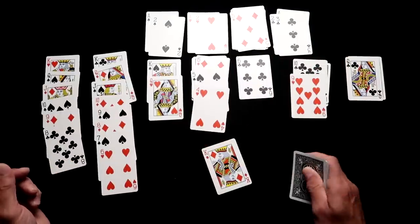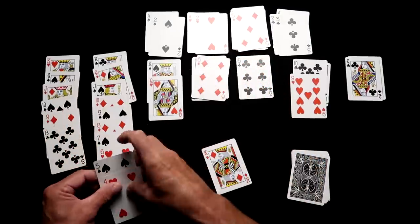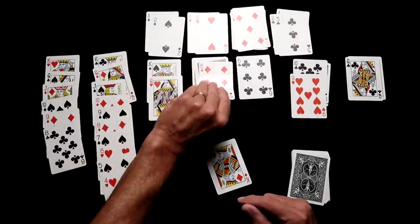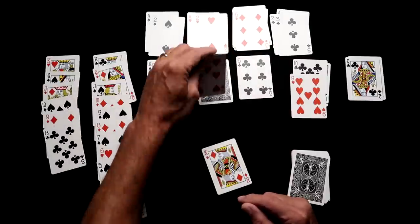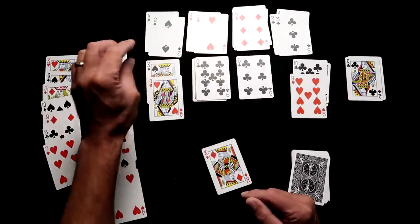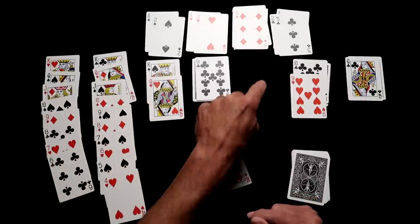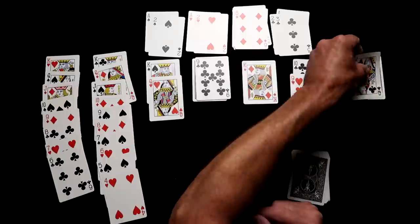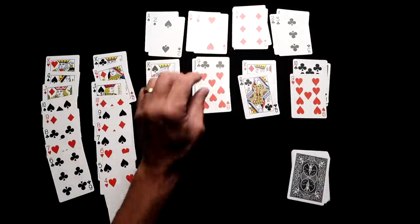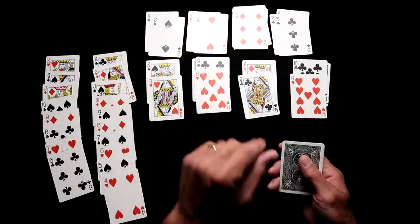Okay. I'm going to do, let's see here. I'm going to take this black 5 and move it down there on that red 6, so I can play this 6 up top there. Let's see what we get. 7. 6 on the 7. King can go right there. Queen. 8 on the 9. We need the 3s over there.